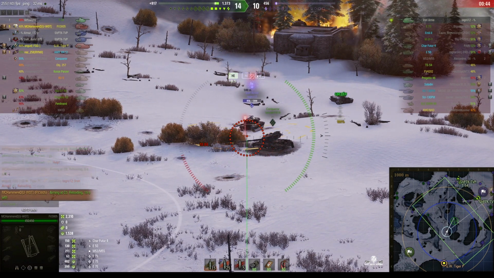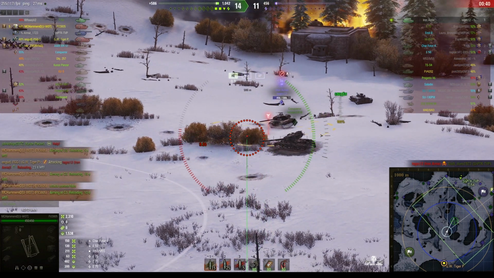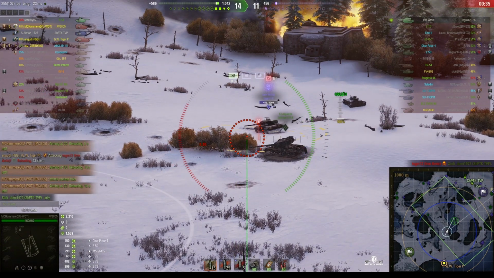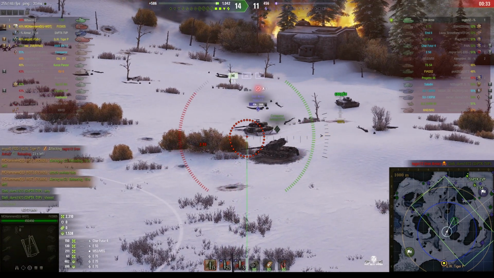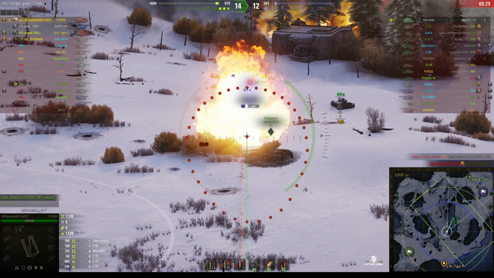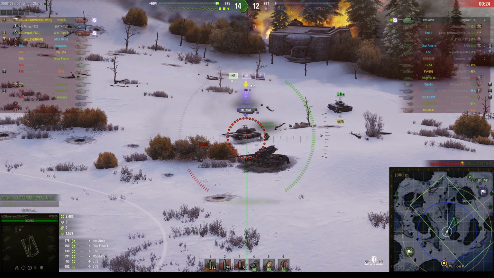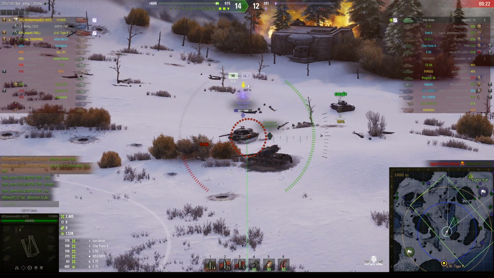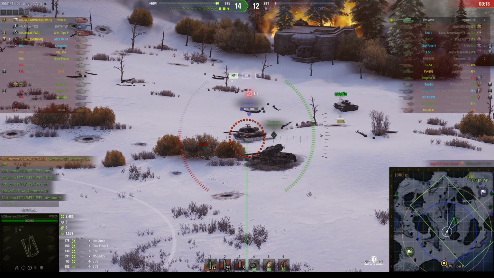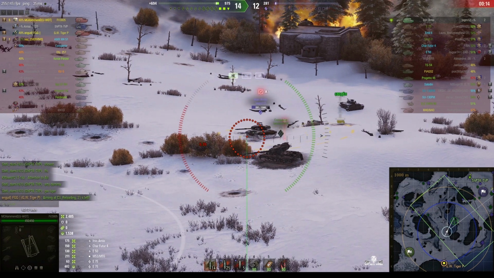Yep, he was stunned. That should make it easier for our guys, but he's still a 2-shot. And the T-54 and the Shrek are moving in. Try and get hits on this guy. This is going to be difficult, but aim for the track area. Oh, we lost one of our guys. But that was a near miss on the Iron Arnie for 175. Should be a one-shot for the Shrek. We've only got 20 seconds left on this game. It's going right down to the wire.